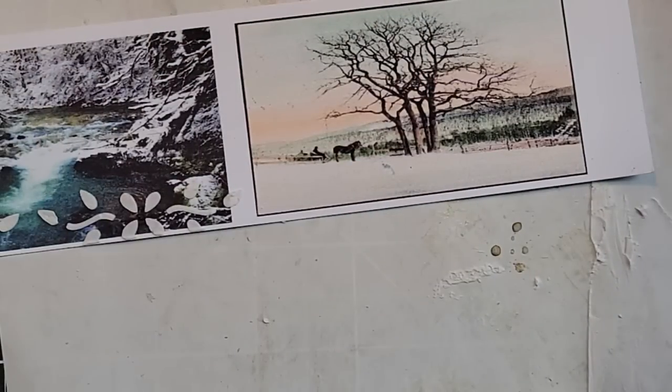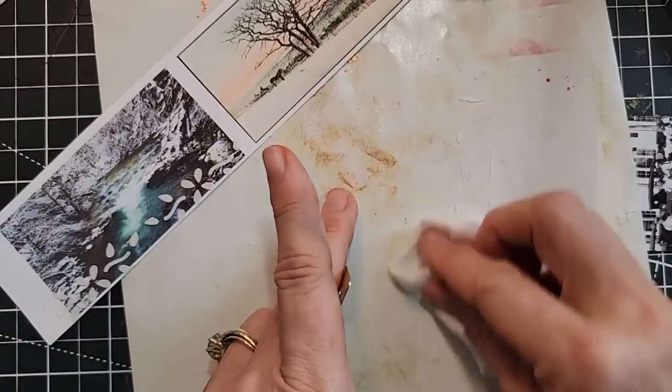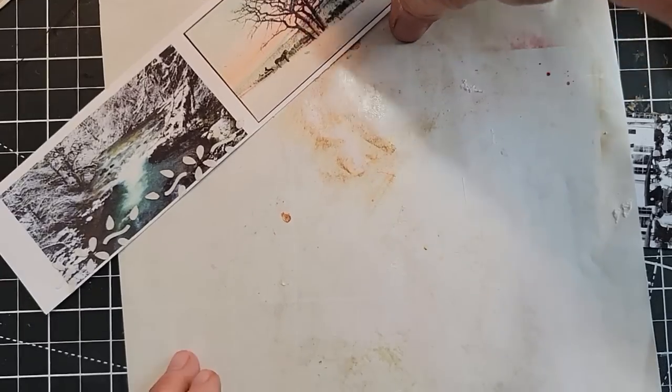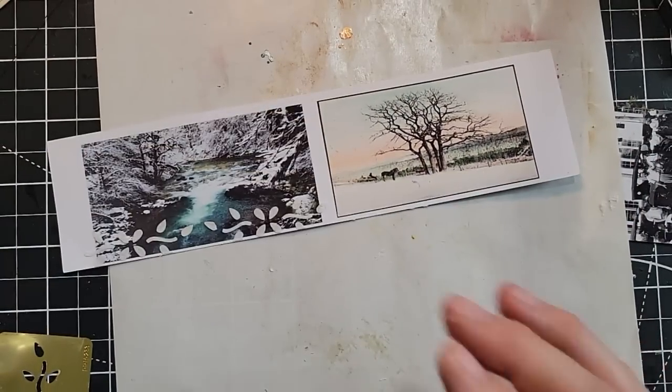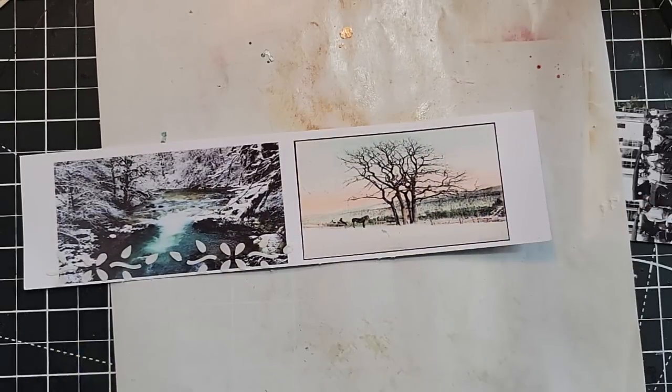Okay, let me back up a little bit. I feel like I'm in your face. Okay, there we go. Now let's try some of the Nuvo Drops on here. This is a lighter picture, so I think I can do one with the darker, which might look pretty cool. So I'll try the copper penny.